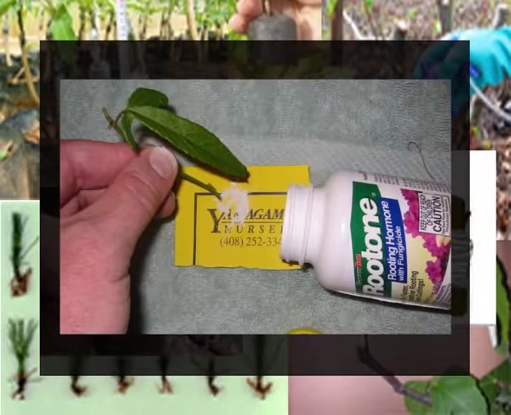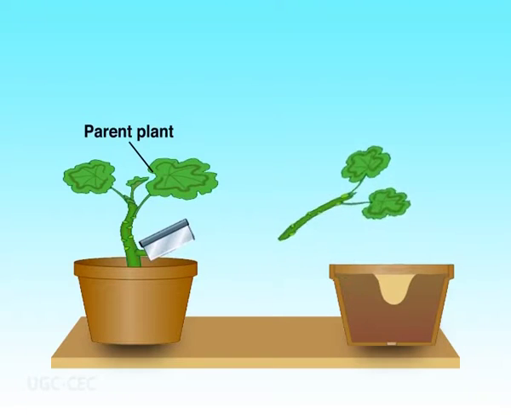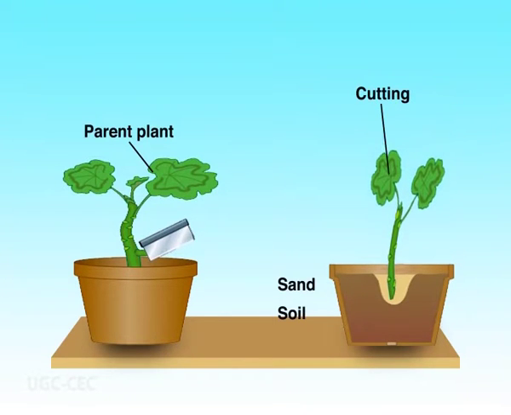Remove flowers and flower buds to allow the cutting to use its energy and stored carbohydrate for root and shoot formation rather than fruit and seed production. To hasten rooting, increase the number of roots by using a root hormone, preferably one containing a fungicide. After the proper root formation, the whole cutting will develop into a new plant.